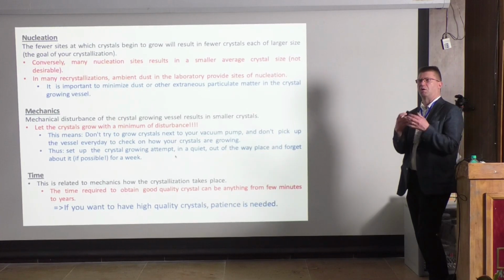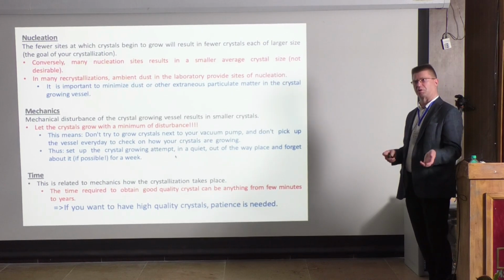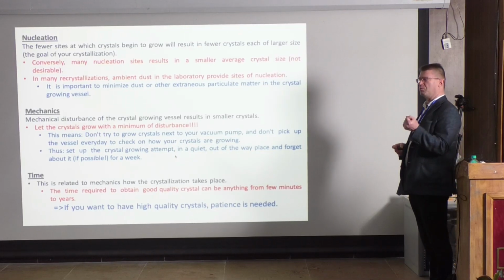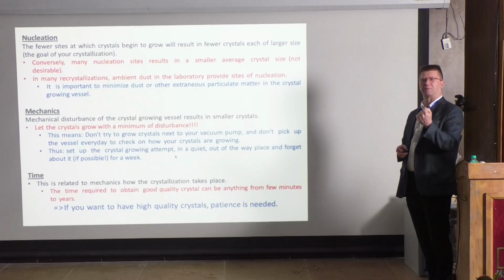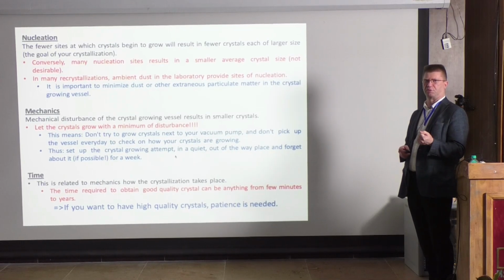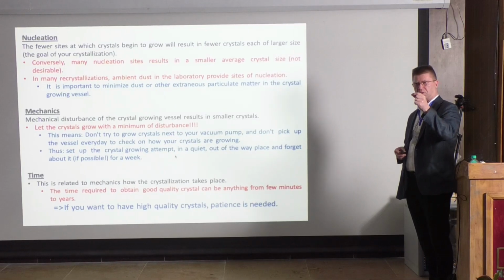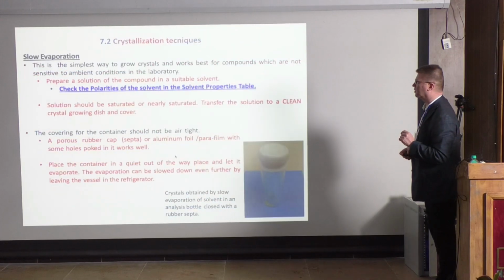So if you are rushing, and you think I already got something, and then you go and put it down, it was not a good one, and then you destroy the crystals. So be patient and see them, and remember they are very small, so we have to always look at them by microscope. So that's also the idea of that. The point is, by a rule of thumb, if you have a test tube and you can see crystals, they are already too big. But luckily you can cut them smaller if you're clever with this.